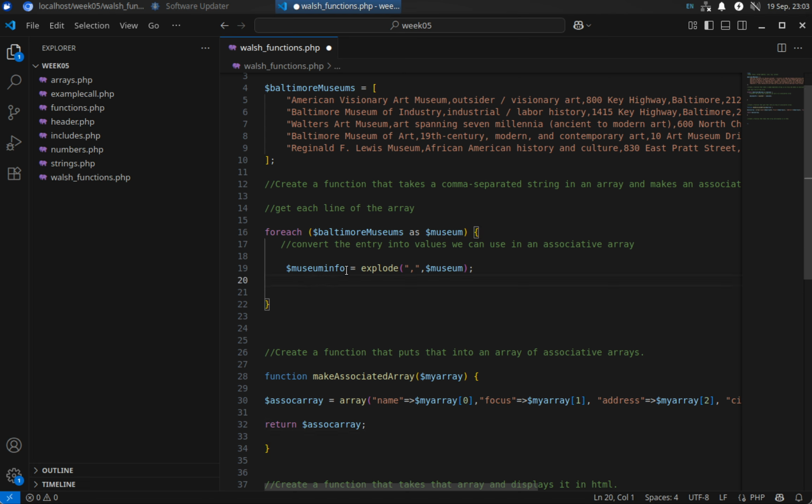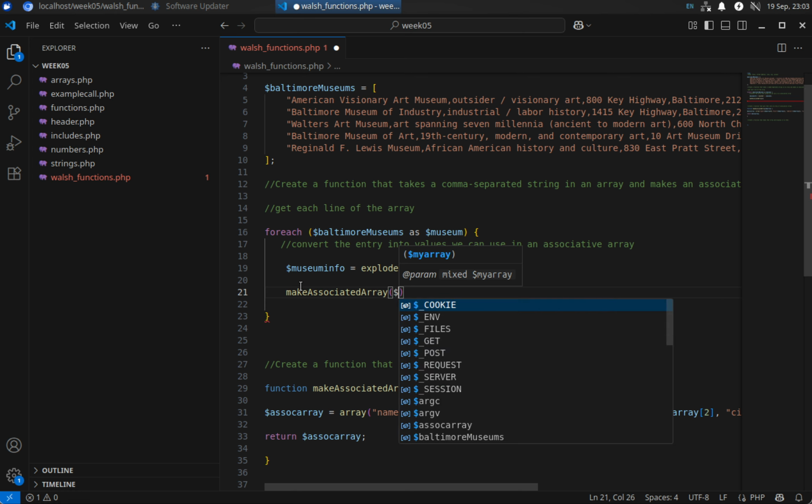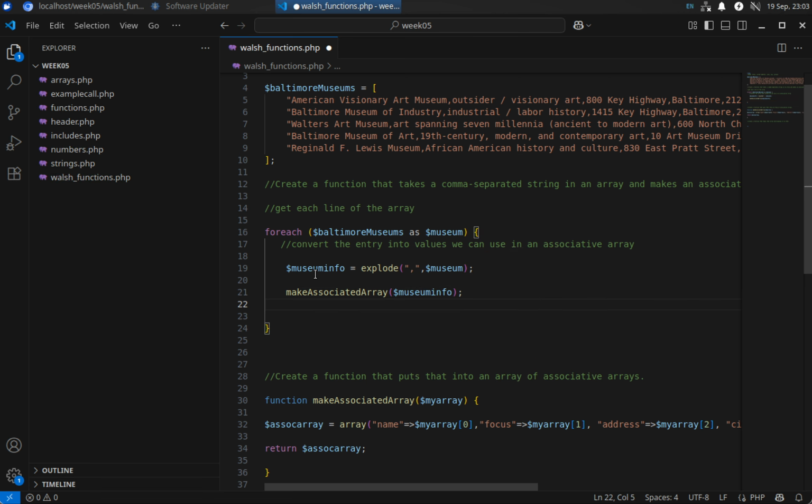Instead of museum info equals explode museum, I'm now going to put a new line. I'm going to call make associated array museum info. All right, and then it's going to see it needs to return an array.